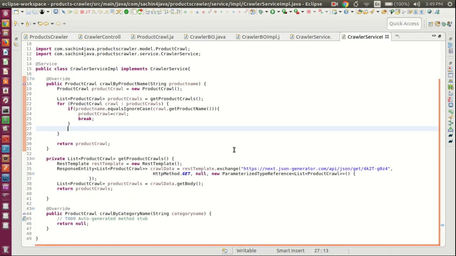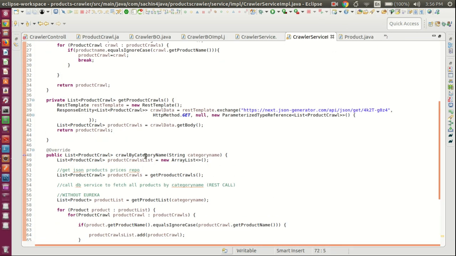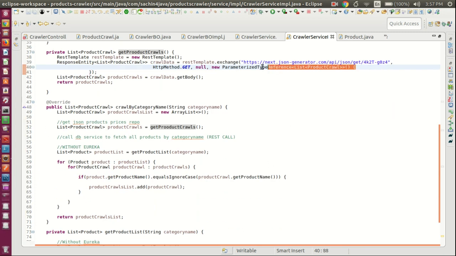Okay, I will just need to iterate now in this. So I will just add. Okay, so here in the crawl by category name, previously it was product crawl, but actually we need a list of the product crawl. So I have changed this to a list of the product crawl, and same create product crawl. So what I will do, I will get all the data from this JSON. I will call this API.